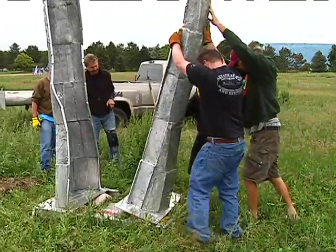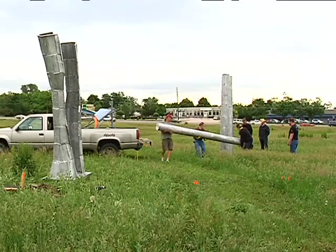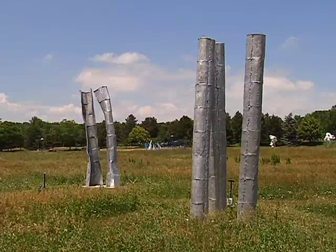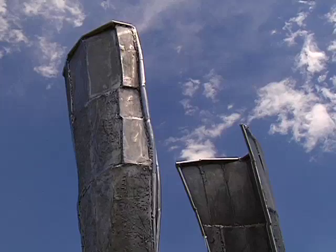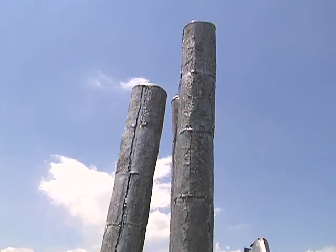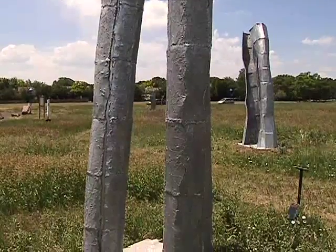They're actually manhandled fairly easily, except that they're tall when you push them up. They look almost like they're blowing in the wind. They change — they don't look the same every time you look at them. Every different angle and every different light makes the pieces look a little bit different. So they have a life of their own.